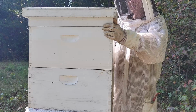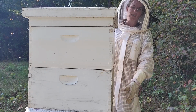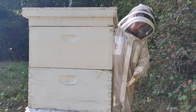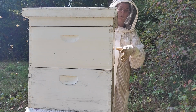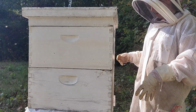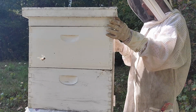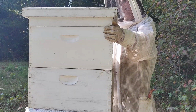And then once these hives are combined, I will reconfigure this hive. It won't have 4 deeps or 3 deeps and a medium. It will end up with possibly 2 deeps and a medium, depending on how much honey the Aries has already put in here.